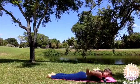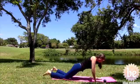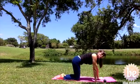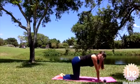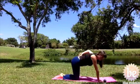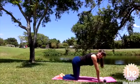And then coming back to center, we're going to place the hands underneath the shoulders. Lift the body, bend the knees. Come to a hand and knee posture. And from here, we're just going to do a couple quick cat-cow stretches. Great for the back, really the upper and lower back.